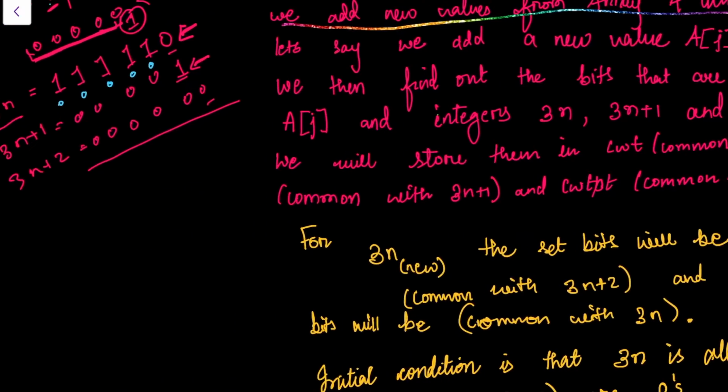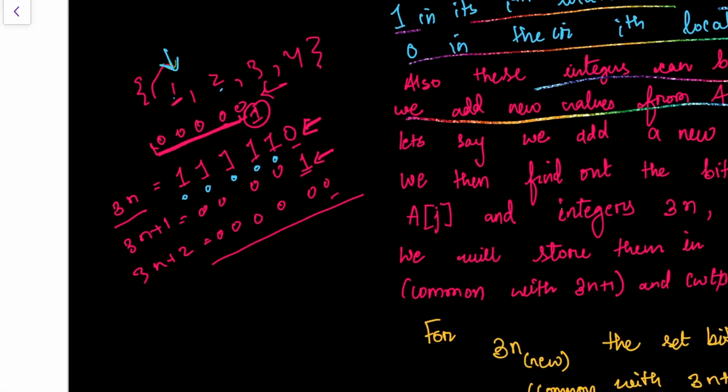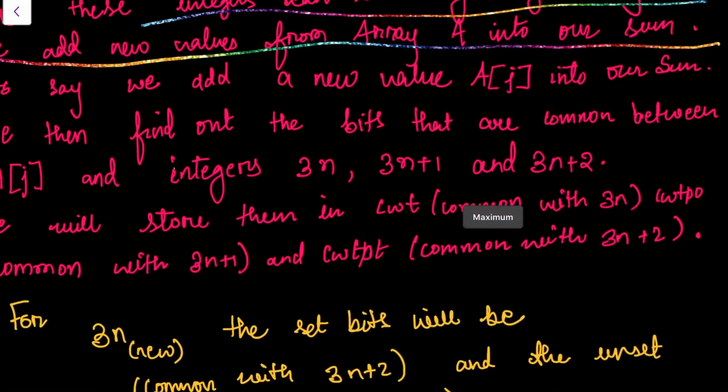So what I mean to say is that we have to parse through the array, and while parsing, we have to calculate the sum till the ith element, from 0 to i. This is how we increment our sum. So we will just loop through the array from i equal to 0 till i equal to n, or n minus 1, whichever it is. By the time we reach n minus 1, we have calculated the sum of the entire array, and we have the characteristic of the sums stored in these three integers, whether the sum is of the form 3n or 3n plus 1 or 3n plus 2. That is what I have written here.